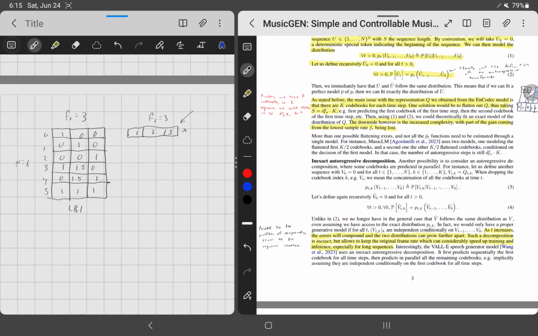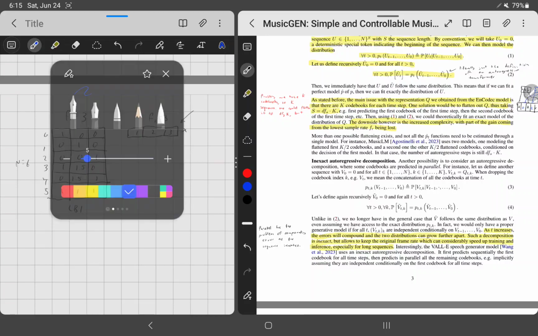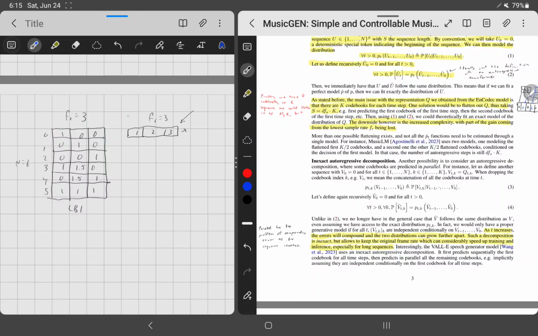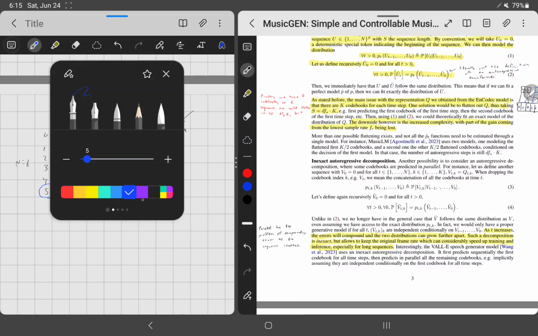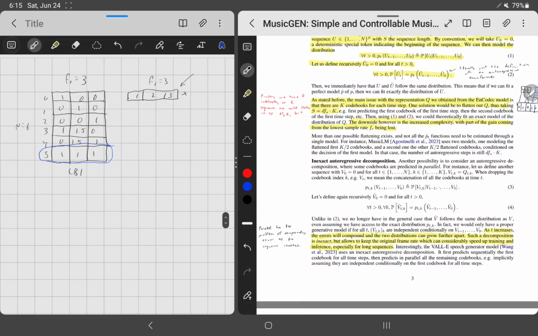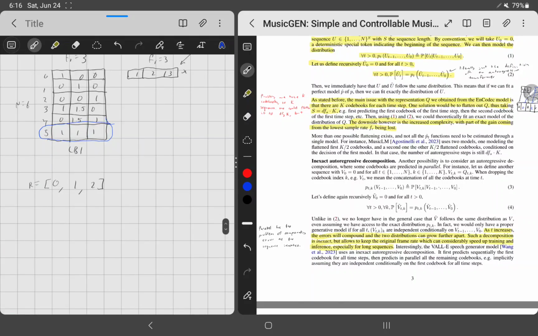And what we do is we look to see which vector in our codebook is the closest to our current vector. In this case, it would be vector 5. And what we do is we take the residual between the two. In this case, the residual would be 1 minus 1, which is 0, 2 minus 1, which is 1, and 3 minus 1, which is 2. This is our residual, which I'll call r. So r is equal to that. And we can store our entry over here. So we have 1, 1, 1. That's our entry.